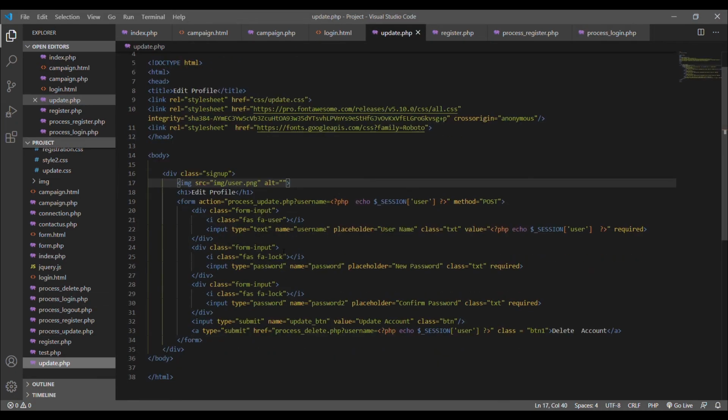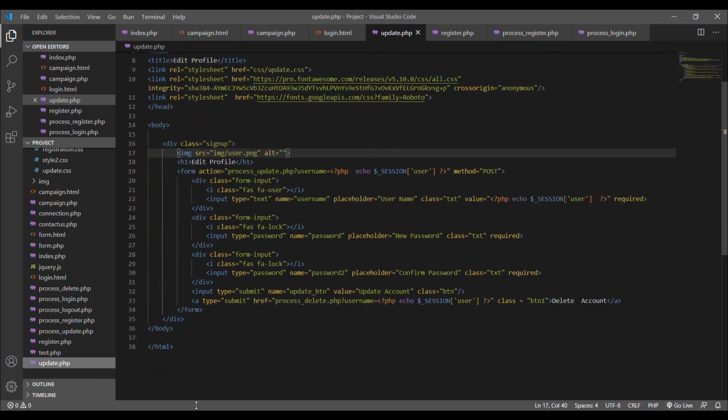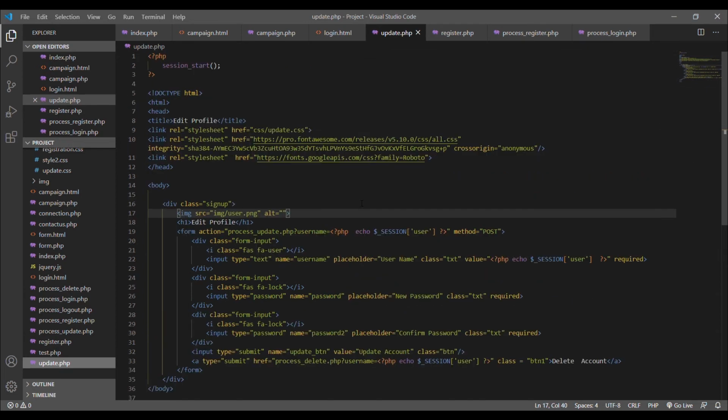For the update, this is what happens when you click on the edit profile. It's this one here. It's also basically everything related to the session. You must put the PHP tag and declare that the session is starting.